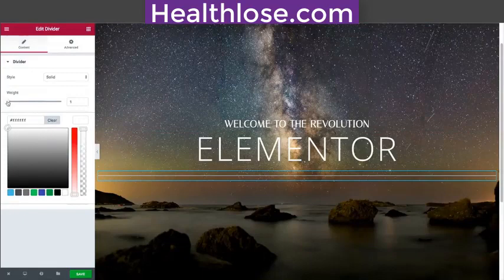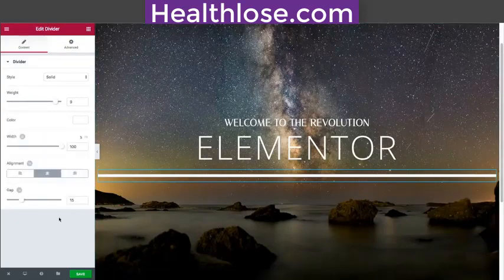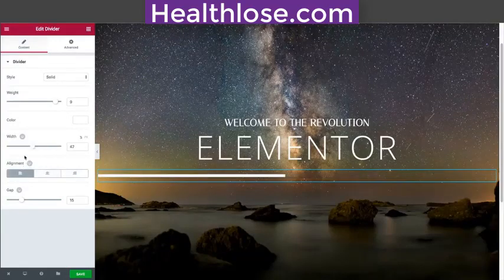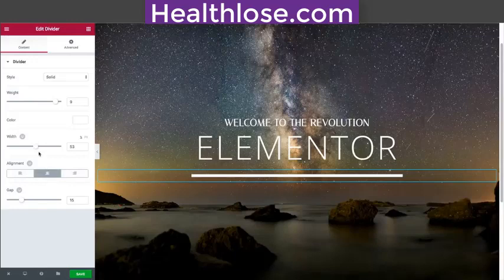And I want you guys to actually see it. So I'm going to increase the weight. I'm going to do it a lot right here. I'm going to do it to like 8. Now I'm only doing this just to show you what it is. So right here under width, I want you guys to see this. See how it's kind of disappearing? See that? But if I have it on the left, it's going to disappear to the left. And then to the right, you can kind of disappear it like that. But I actually want to keep it in the center.